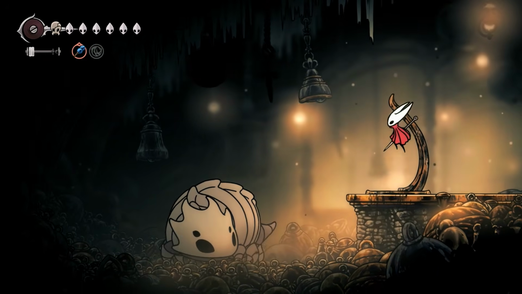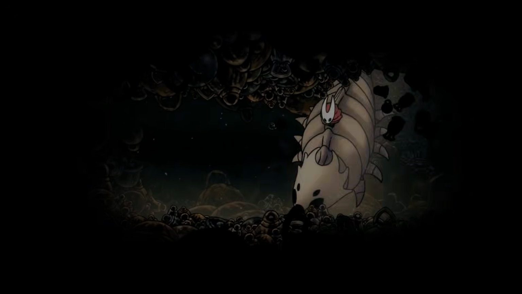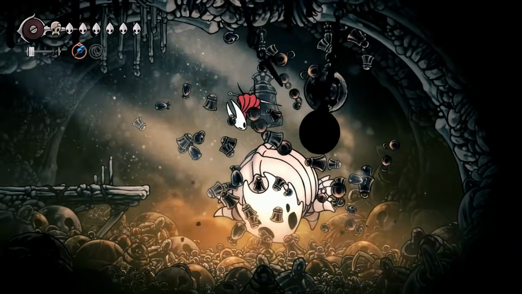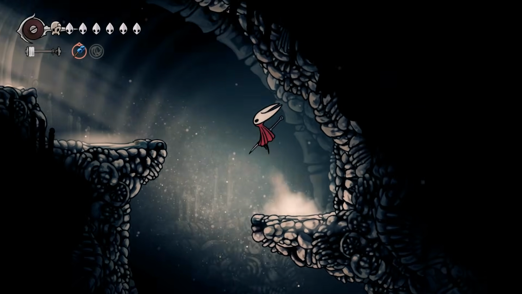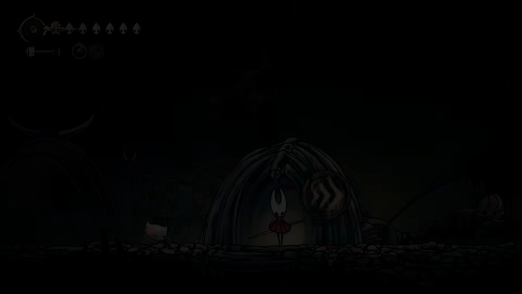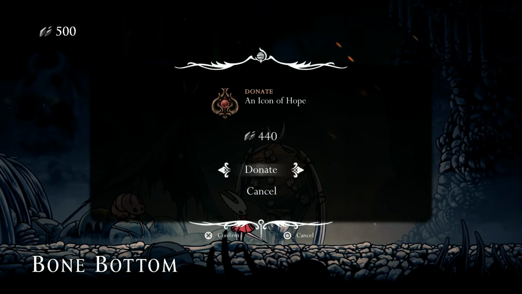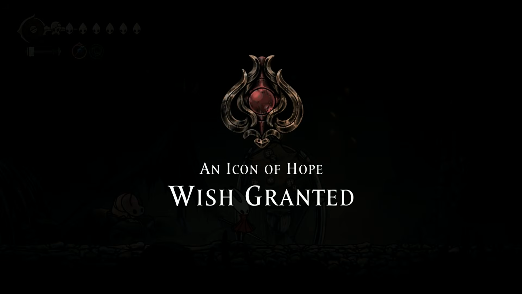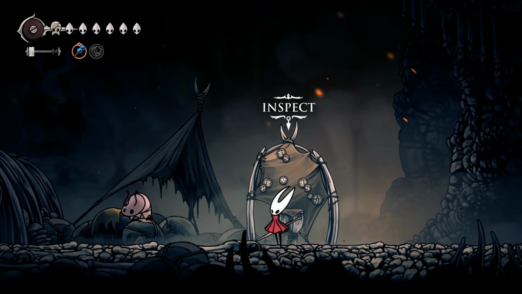We're basically backtracking and doing all the errands. And there's a shard wish that we need to complete. So you should have plenty of shards. We don't really use them in this game. It's all about beads. You're probably wondering what to do with the shards. Well, this is what. An icon of hope. So that'll help build the statue for the pilgrim and all that. So now we've basically done the wish board in Bone Bottom, Belhar, and the first shrine.